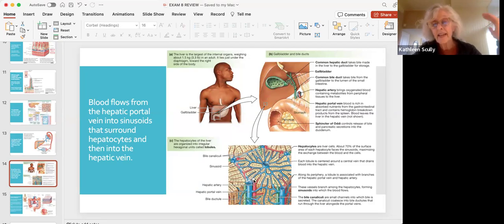So that means that the hepatocytes have really easy access to all the substances that are in the blood, and that's how the hepatocytes can deal with those substances. The hepatocytes are full of molecules that are going to deactivate harmful substances. Okay, then all those sinusoids are going to coalesce back into the hepatic vein, which is going to bring that quote unquote purified blood now to the left side of the heart.